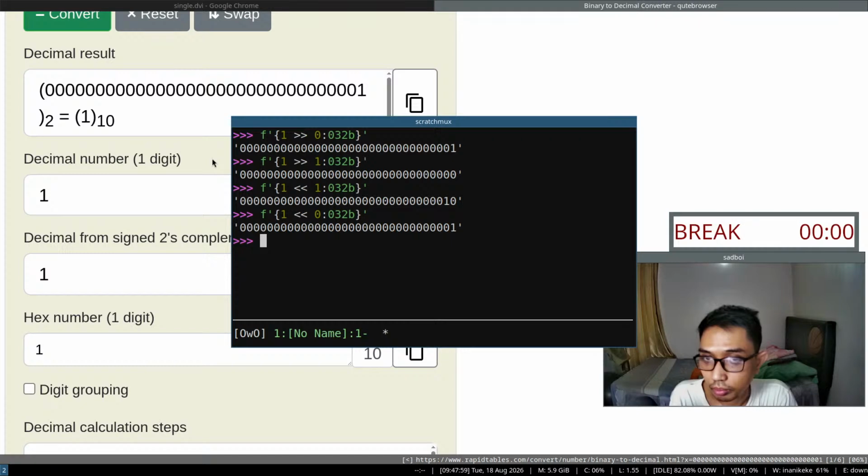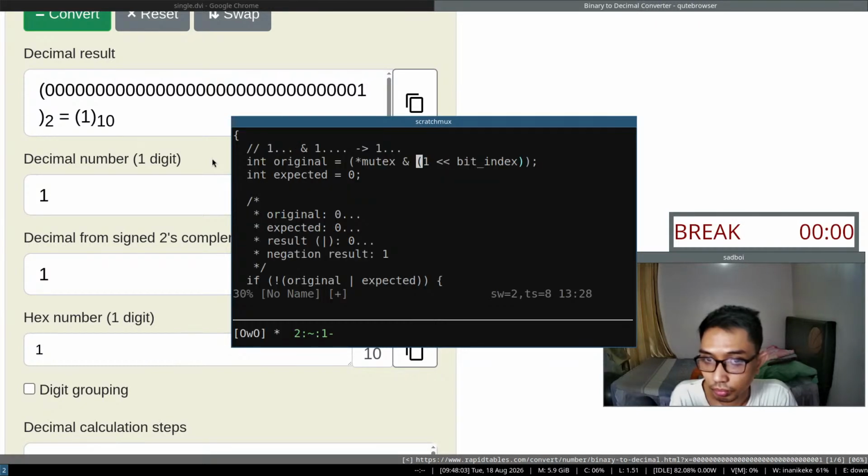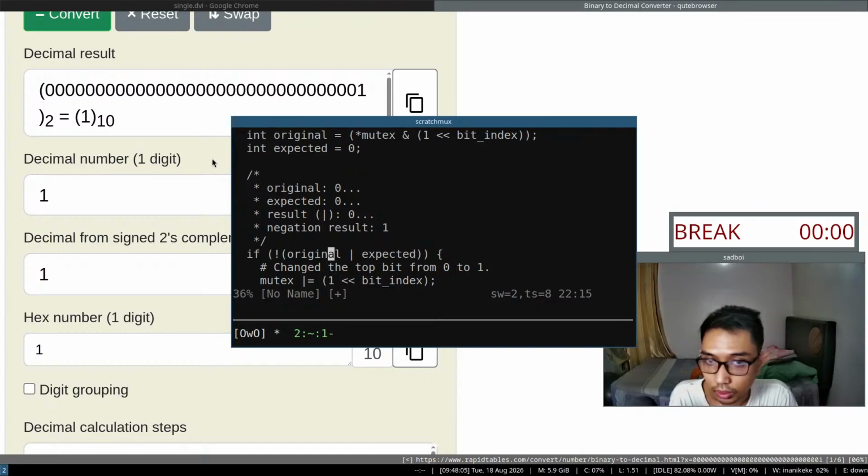I mean, if the original, something like this.